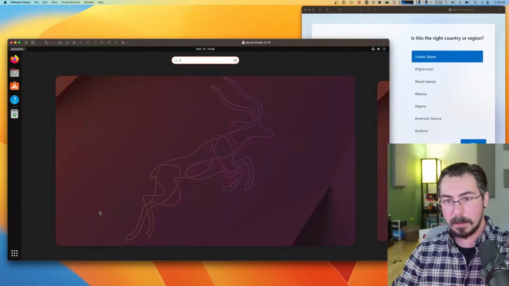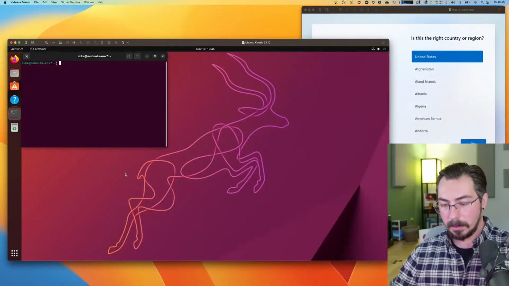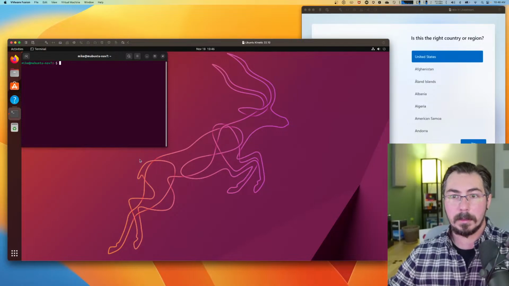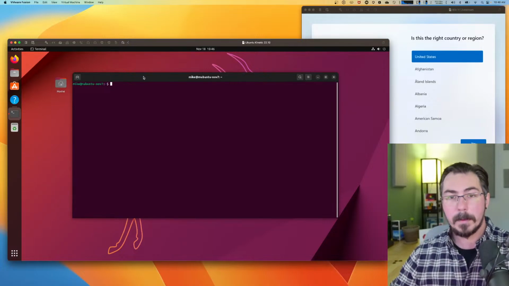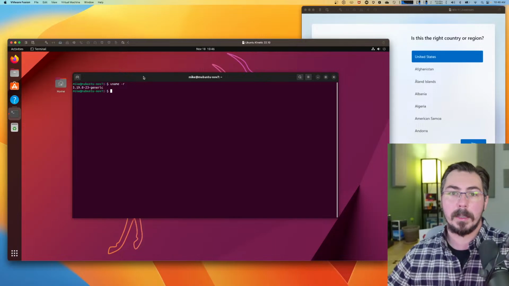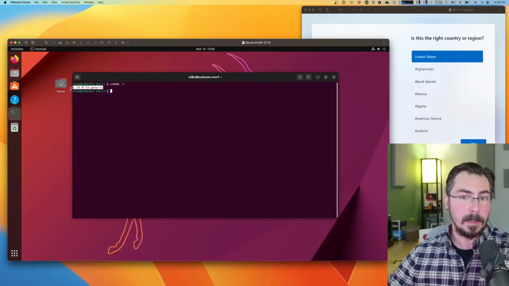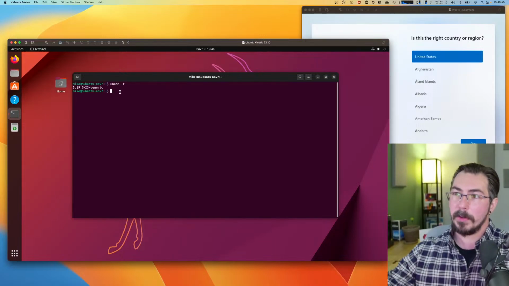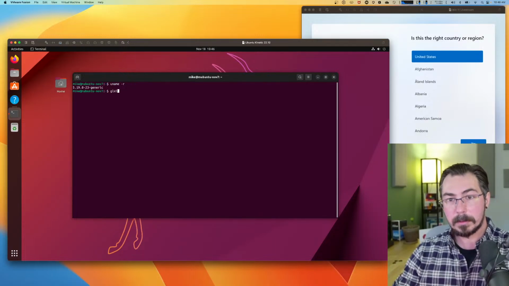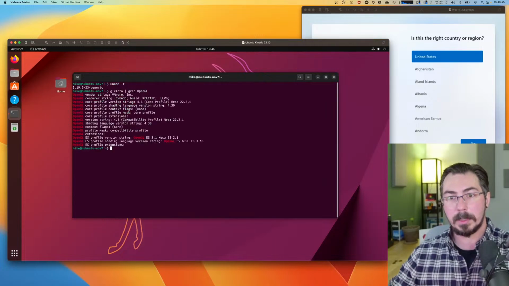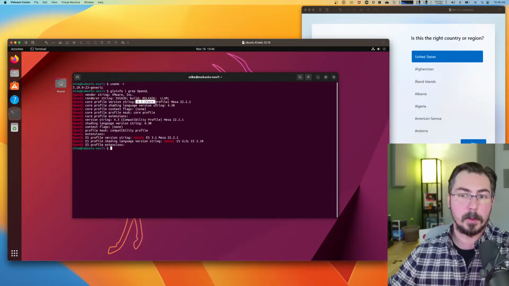If I bring up the terminal here, you can see we're using Linux 5.19. That is the version of the kernel, and newer, that has our graphics drivers built into it. If we look at OpenGL, we can see that we've got OpenGL 4.3.